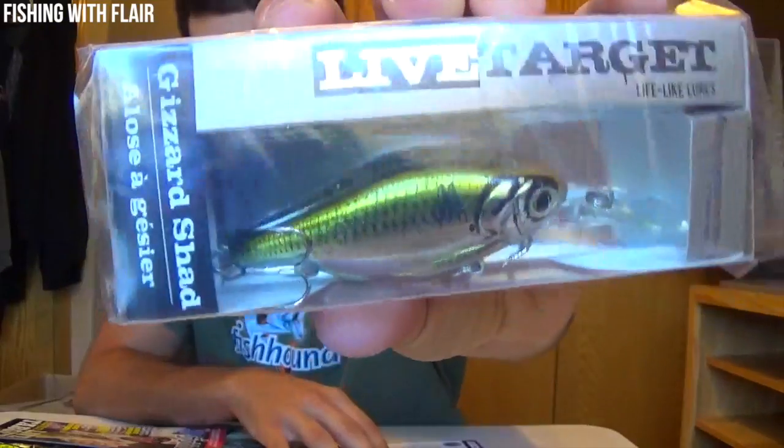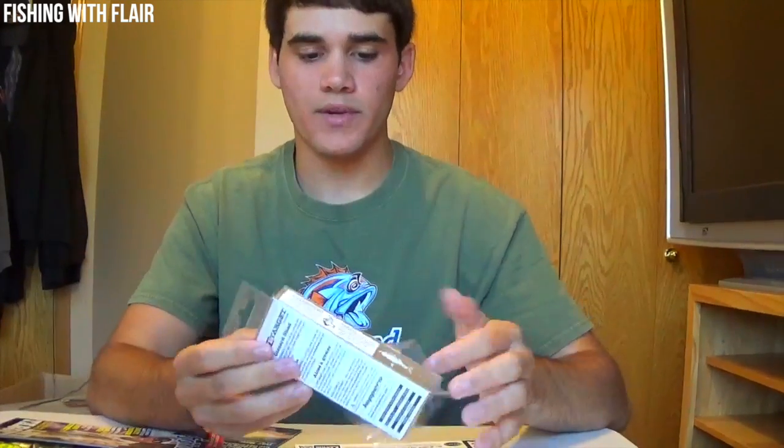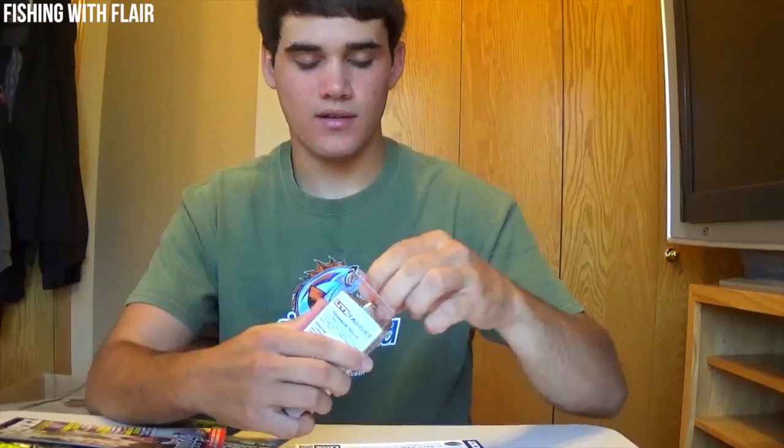You can see that. Live Target makes some awesome colors for any of their baits in general, but I really like them when I'm fishing clear water because I think color makes a pretty big difference when you're fishing in clear water. This one goes 5 to 7 feet. And yeah, it says it's silver gold color, but it's basically just a gizzard shad. So I'll take it out, and you guys can take a look at it here.